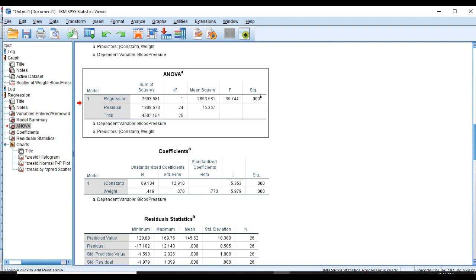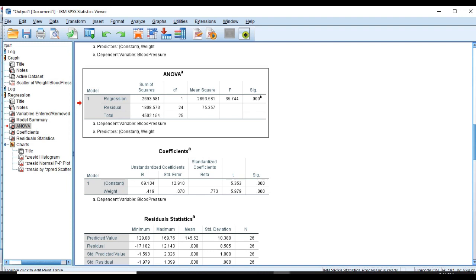The next table is the ANOVA table. It indicates how well the regression equation fits the data or predicts the dependent variable. In the regression row, look at the p-value, and it is 0, which is less than 0.05.